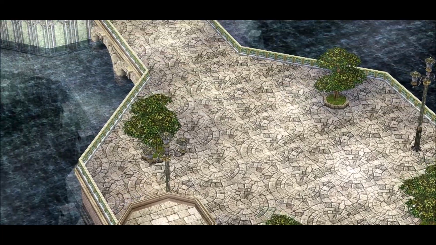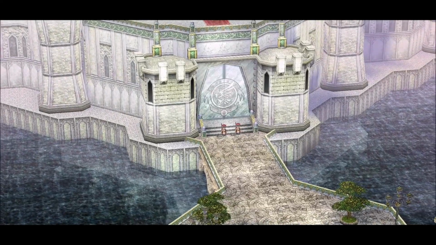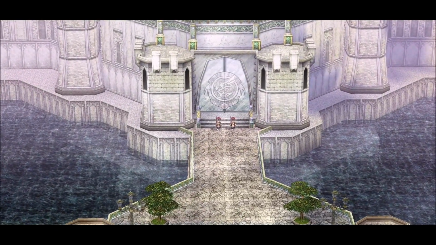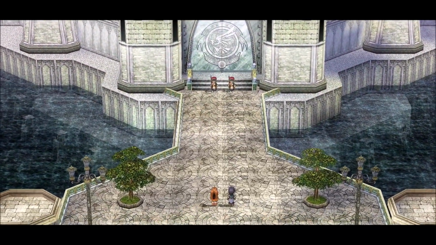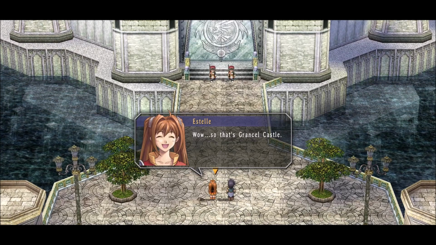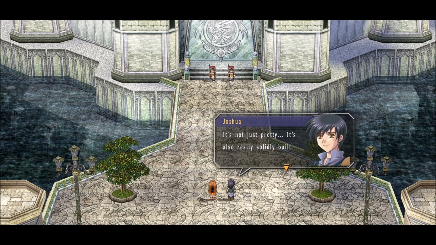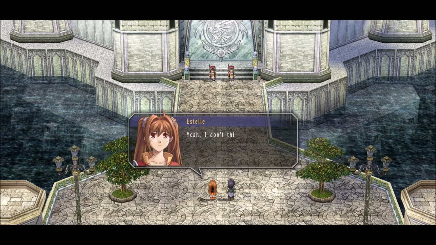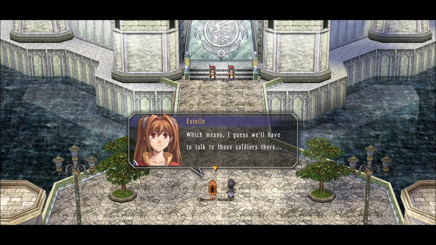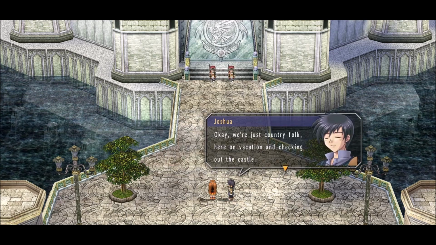Now we're on story stuff, done exploring. That's a nice looking place. That's a big gate. Look at this water, too. That's awesome. It is gorgeous. At least get some new information.